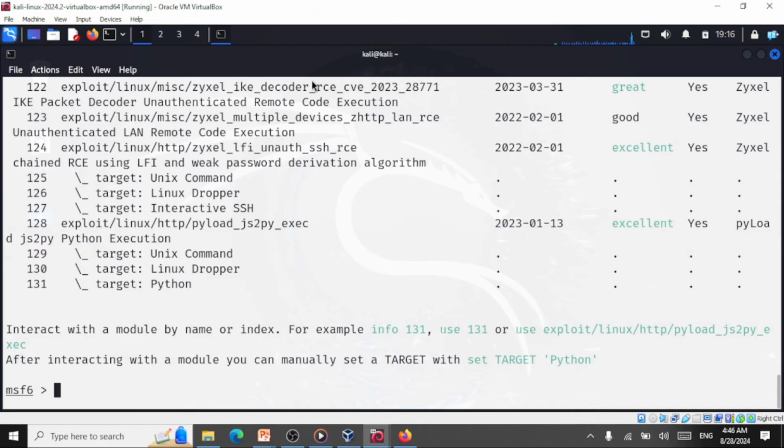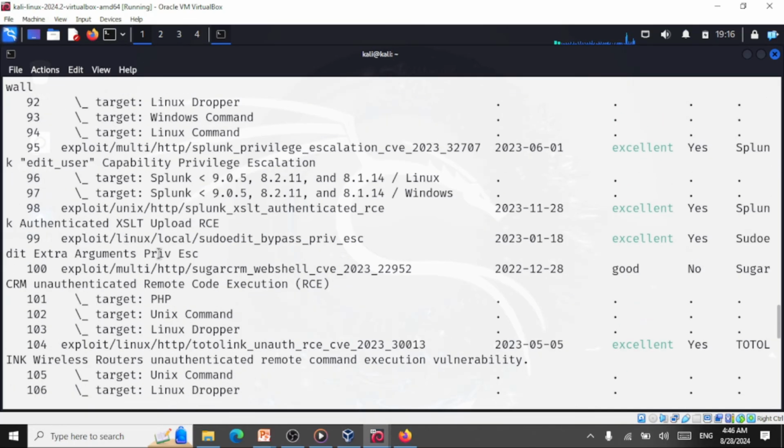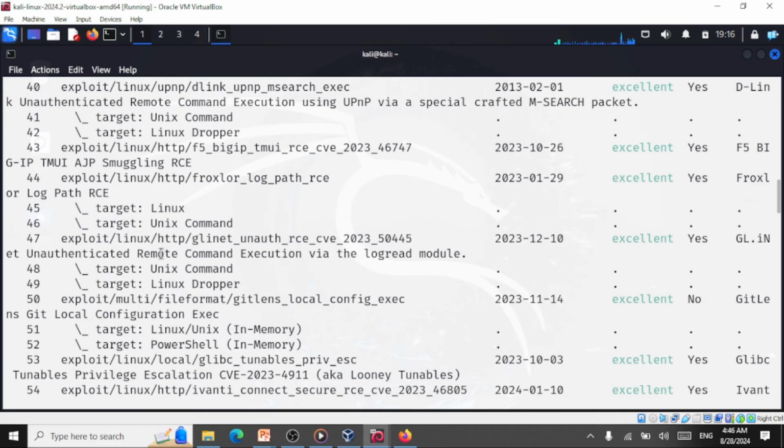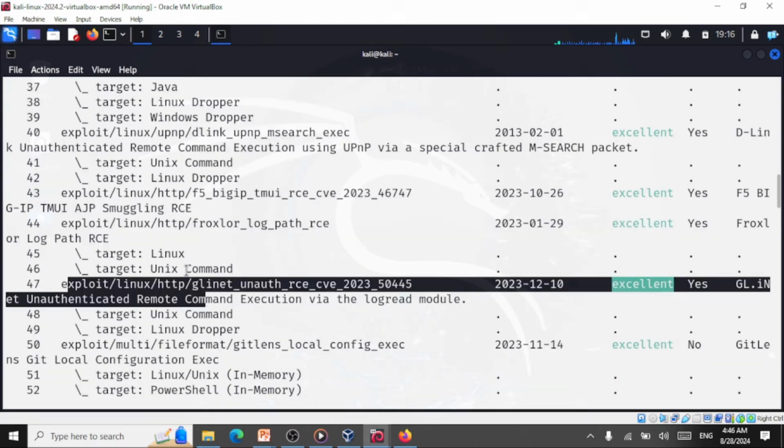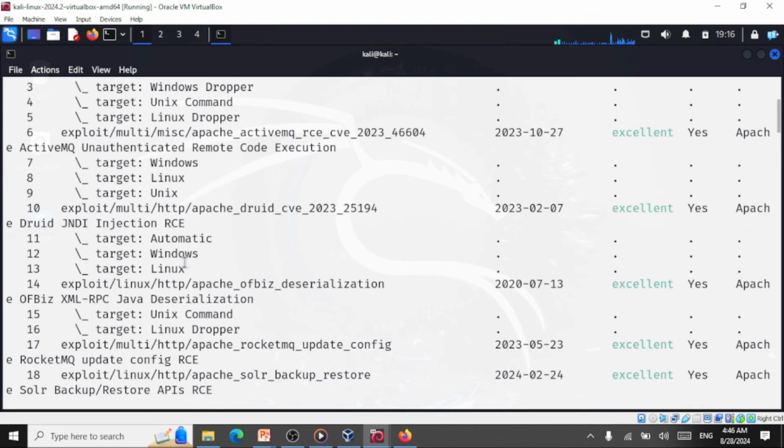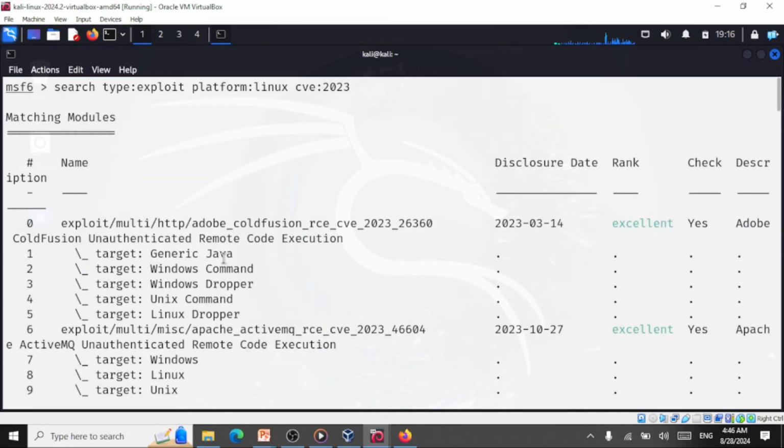So you can very well search. Here you get exploits, you get payloads, and so on. We are searching for type exploits.